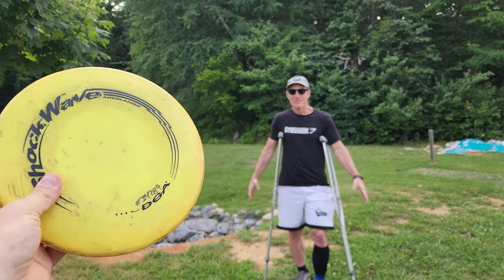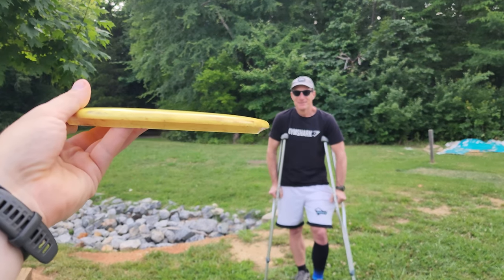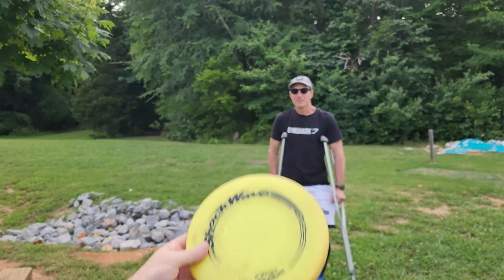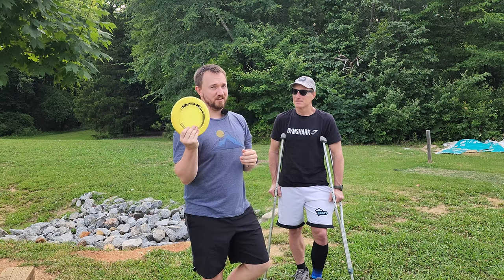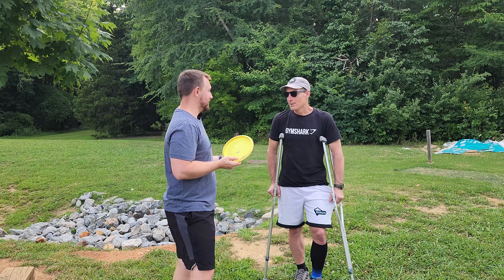We've got the ice dad on the crutches still — unfortunately he would throw this but he's got a torn calf. Pretty overstable looking disc. It just kind of reminds me of like a faster A2 — almost has an A2 Prodigy bottom and then like a rock top. It's a very bizarre feeling disc, a discontinued disc from DGA. How stable do you think this is realistically going to be?